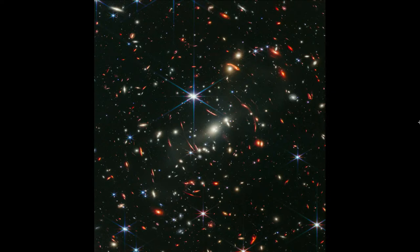And in that image, we saw many, many galaxies, some of different colors. Be wary about the colors, because that is not a full spectrum. However, it looks like a full spectrum. Nevertheless, the colors do indicate scientifically, here we have the image now on view, scientifically, the colors do reveal much about those galaxies. Now, also what you can see in the images are plenty of these strange lensed galaxies. They're slightly elongated and they're in an arc. And what they are showing us is that there are clusters of galaxies in the foreground where their gravity is actually strong enough to bend the light from these more distant galaxies and focus it towards the Earth.